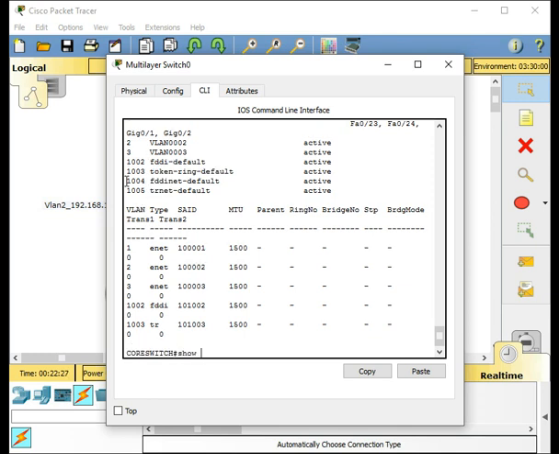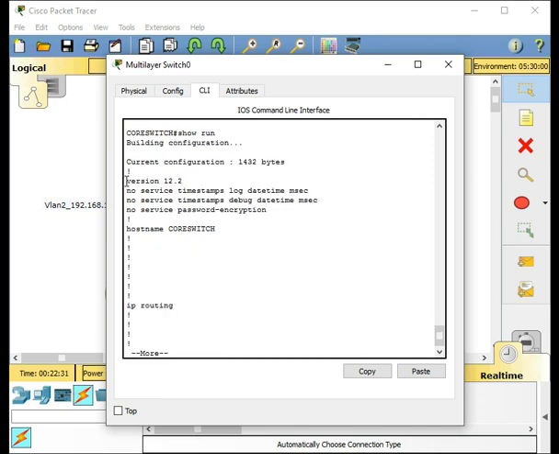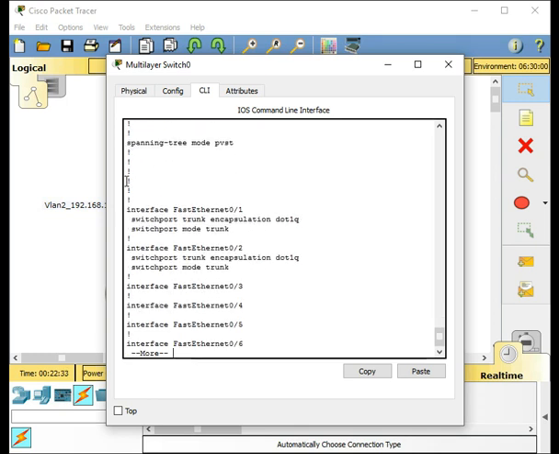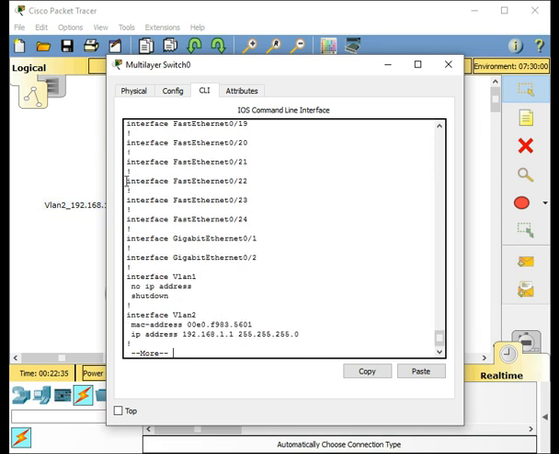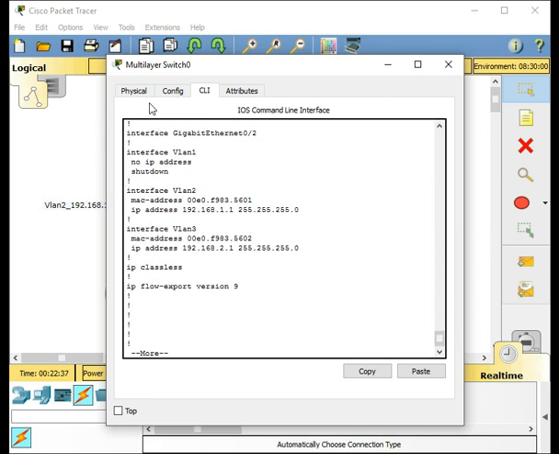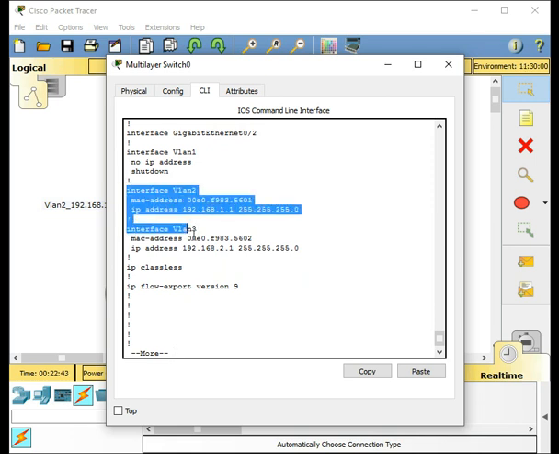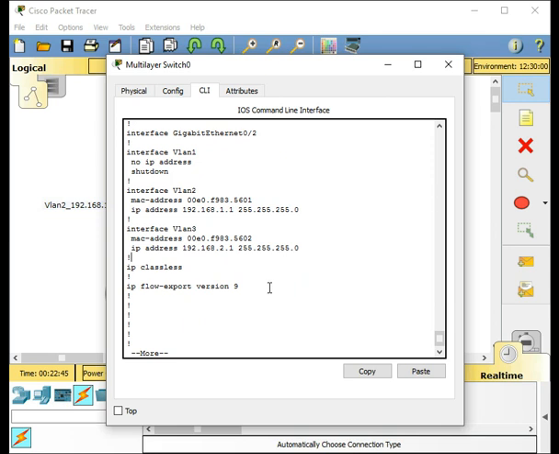Now what else we need to verify? Whether we have configured a layer 3 interface, the VLAN interface. That I have already done. I'll just show you. See, VLAN 3 is configured as 2.1 and VLAN 2 is configured as 1.1. So these two are configured now.